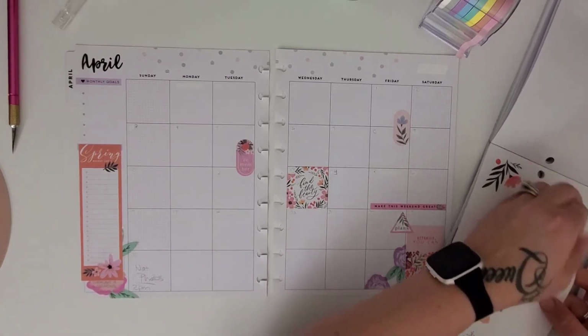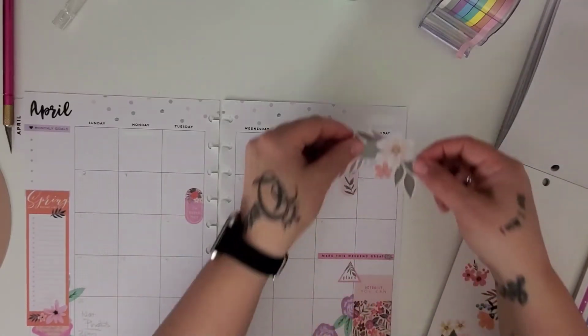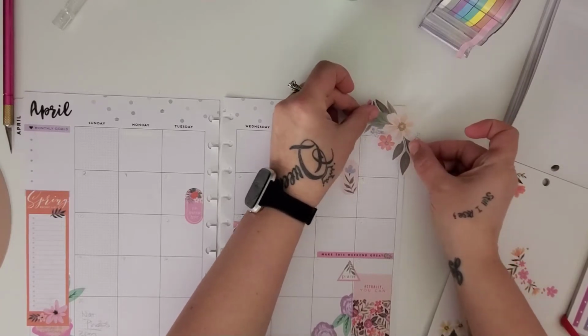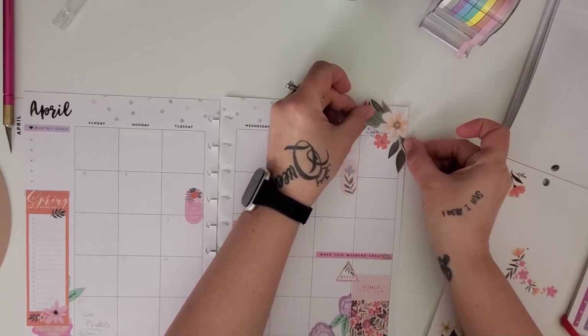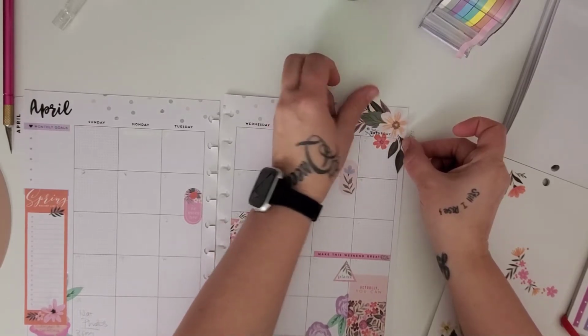So I went ahead and started looking at some of these flowers to kind of fill in some space at the top. I kind of wanted to keep it diagonal because on the bottom left side there's that spring bucket list and it takes up quite a bit of the page. So I wanted to have something in the top right corner that would kind of do the same.